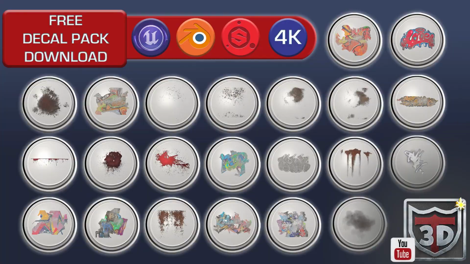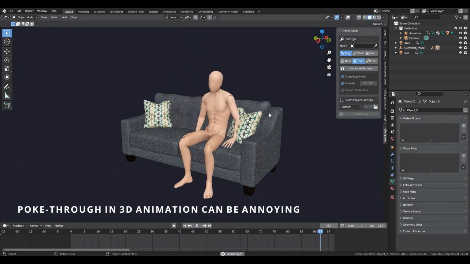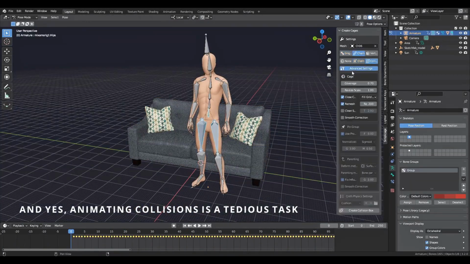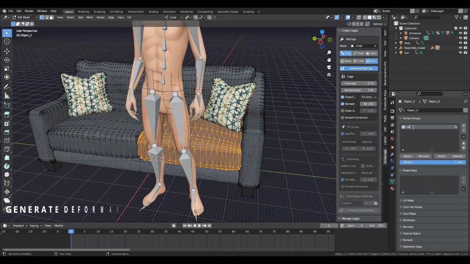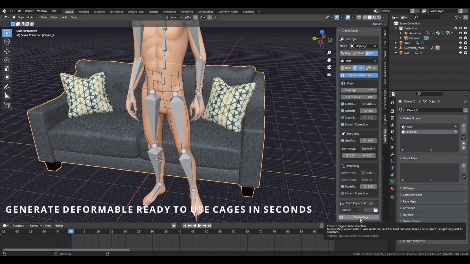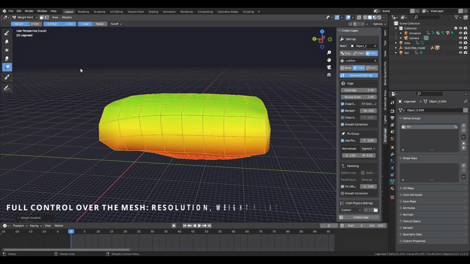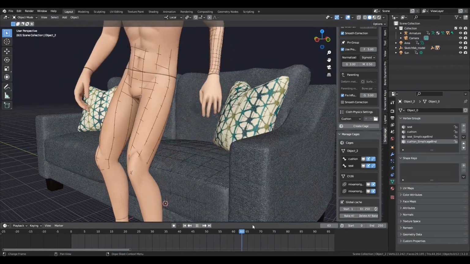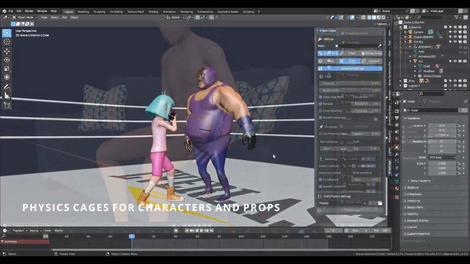First of all, we have Simplicage, which is an add-on we talked about in an earlier video. This Blender add-on can quickly generate physics-ready cages for your models. It has a free version that offers cages for your characters, clean selection and remeshing, collision boxes, and the ability to add a single bone for a cage.